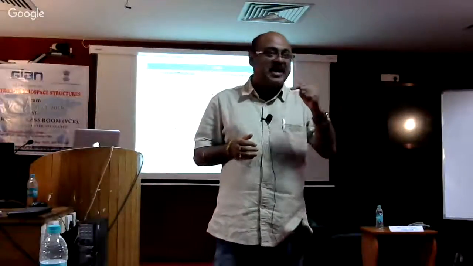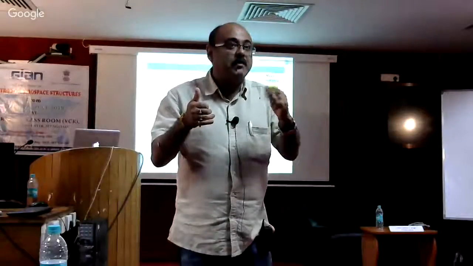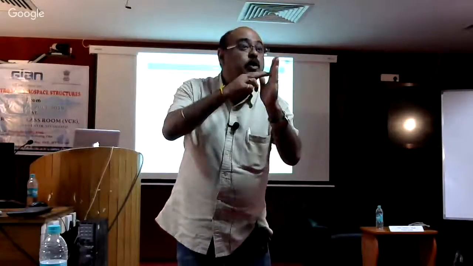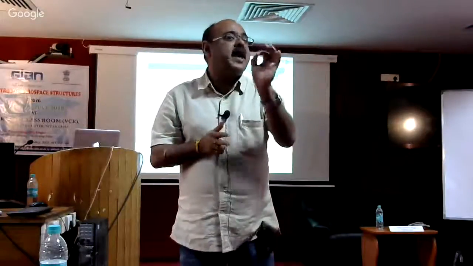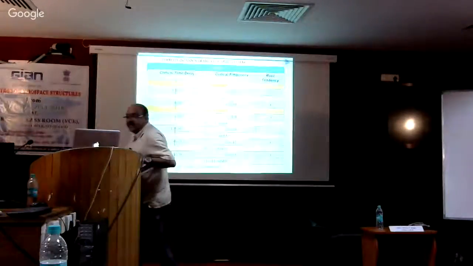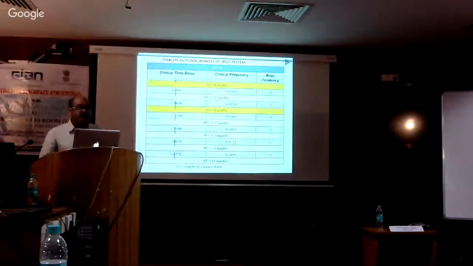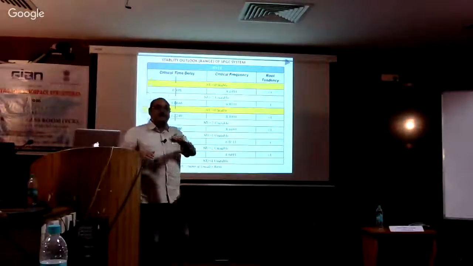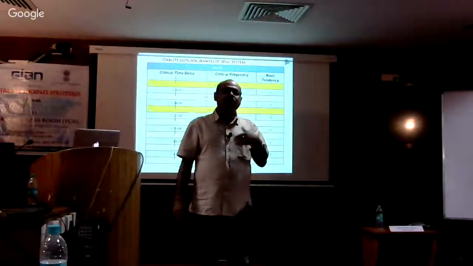Exactly at 0.498, it gave a value plus 1. Means at this value of delay, 2 roots have gone to the right-hand side. So at 0.498, the system becomes unstable. Right? So it is detected. Now you see, when you go from 0.498 to 1.0046, at exactly 1.0046, you find a sign of minus. Means what? Again, after 1.0046, the system becomes stable again.